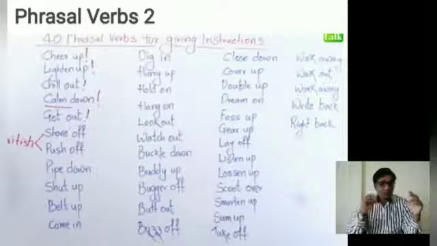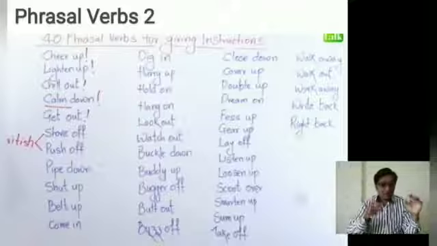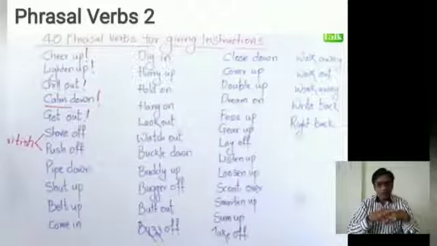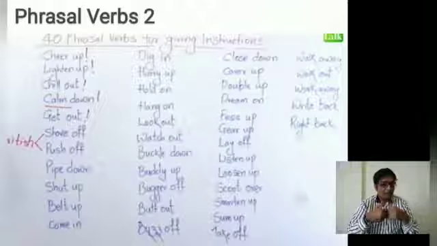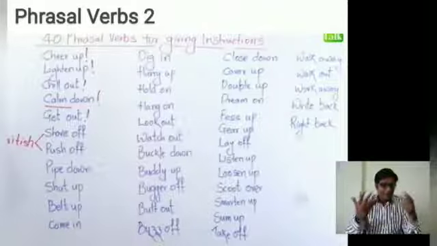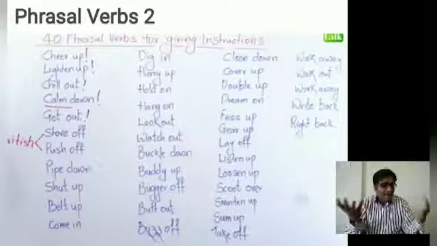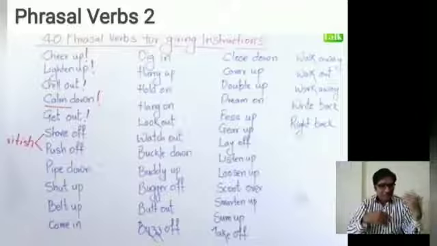So that is how we use belt up, right? Then come in. We usually use this phrasal verb for relatives or people who come to meet us. When they are at the doorstep, we say please come in, right? So come in means asking anybody to come into the house, right?